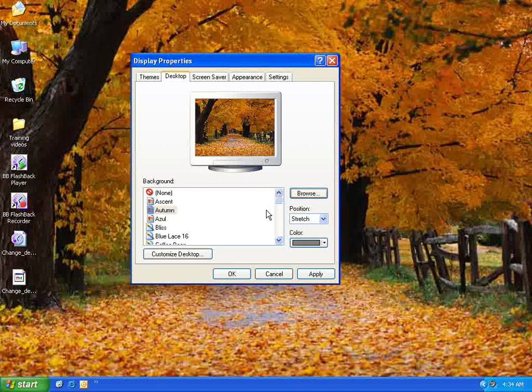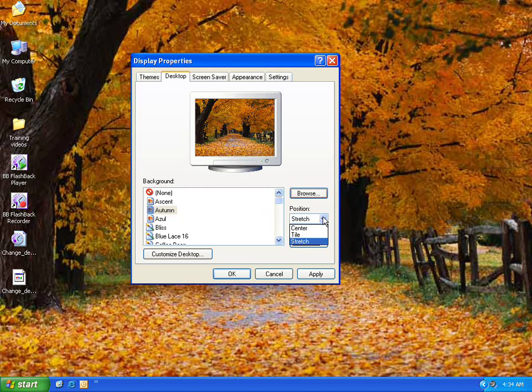Also, depending on the size of the image that you wish to display, you have a couple of options to choose from: centered, tiled, or stretch for that matter. And as you can see in this little preview window on the top, each one of these options gives you a different look and feel to your Windows desktop wallpaper. If you choose centered, you can see there's a lot of space left empty on the sides, because this wallpaper does not fit your screen, and in order for this to fit your screen, you need to choose stretch.